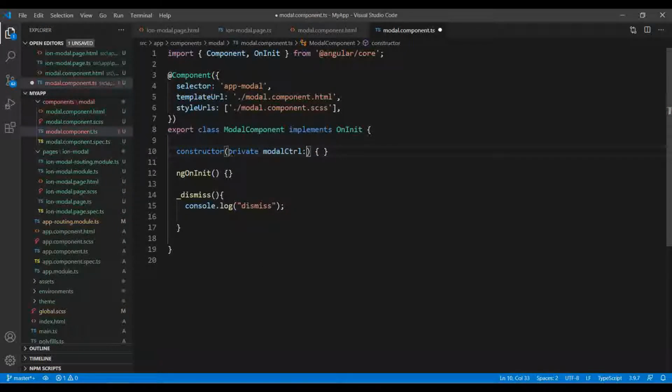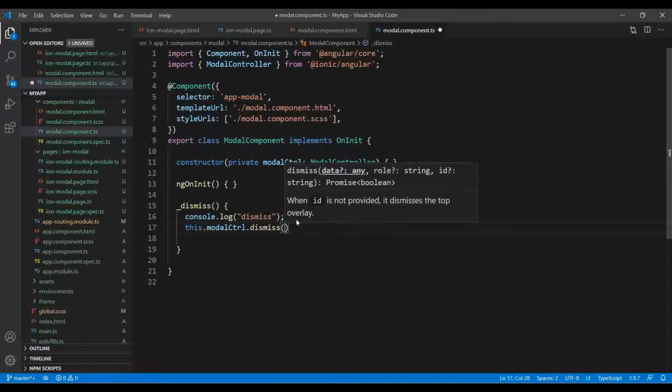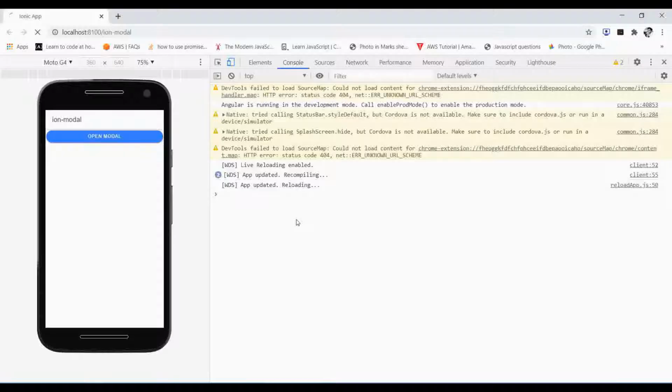This can be anything, a nickname, but you need to confirm it as ModalController, the same as the package name, because it needs to import the package. Then use this controller over here, dot dismiss. So now we are using the second method, that is dismiss. Simple, it will dismiss the modal. So this is our modal header, and when we click it, it will be dismissed.